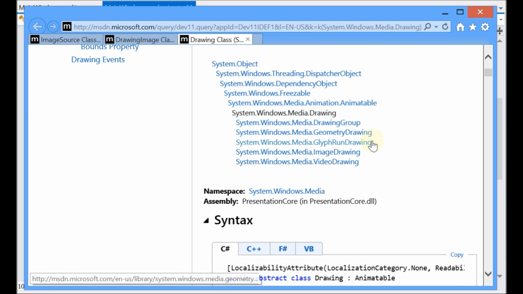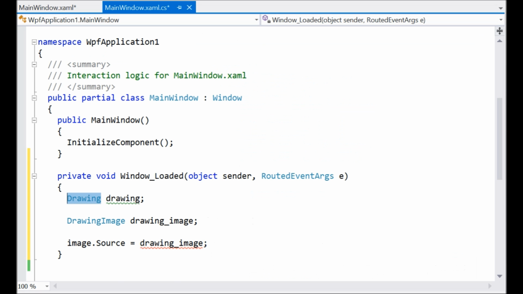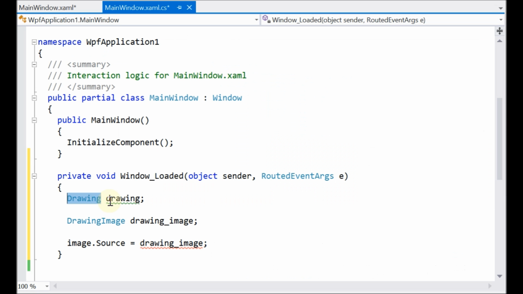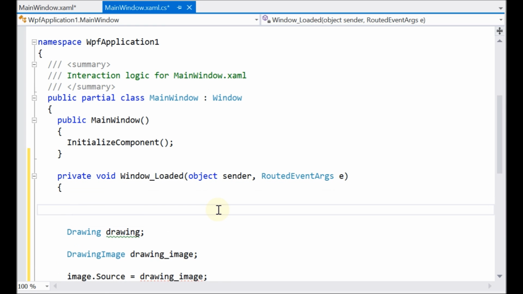And so you have all these options for drawing. Drawing group is something that can hold other drawings, then image or video. I'm drawing a rectangle and a triangle, so it'll be the geometry drawing, the vector-based drawing. Right, geometry drawing. Okay. So there's a geometry drawing thing here.